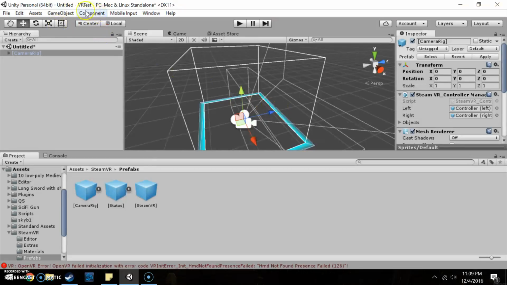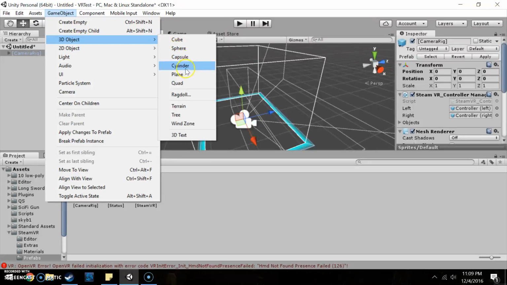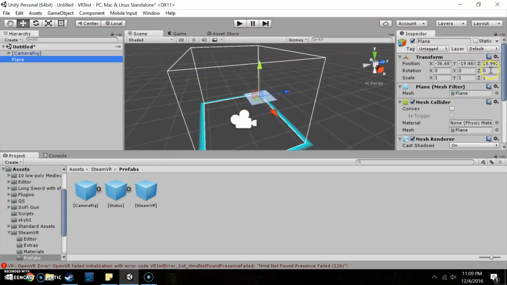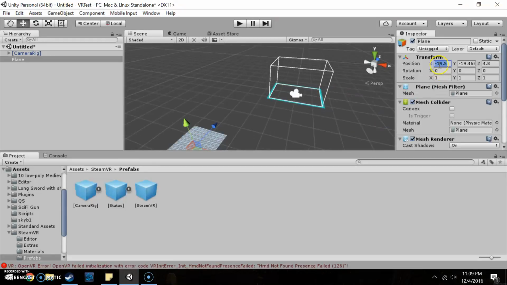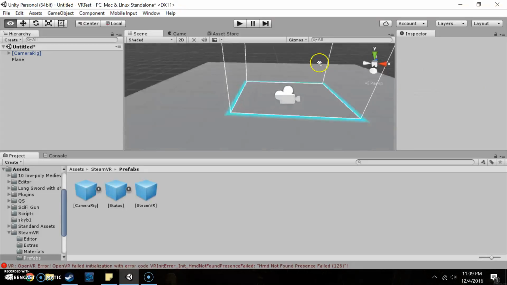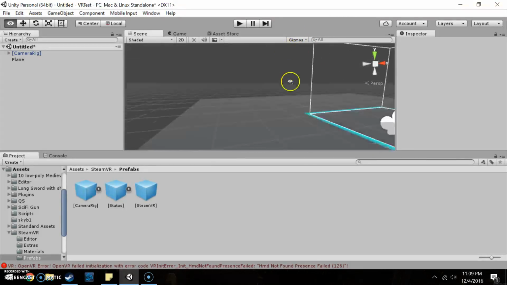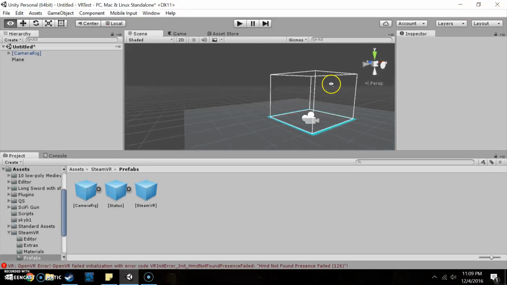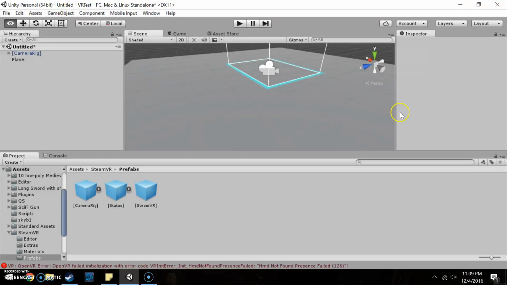So what we're going to need to do is make a floor. You can easily do that by making a plane, setting its position to 0, 0, 0. Position should be 0, 0, 0, so that'll be directly under the camera. After that, you can start adding textures and lighting and things like that. But now we have a ground to work with. The user will be able to see this world in 3D as long as you hit play.